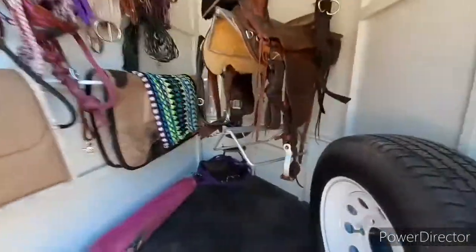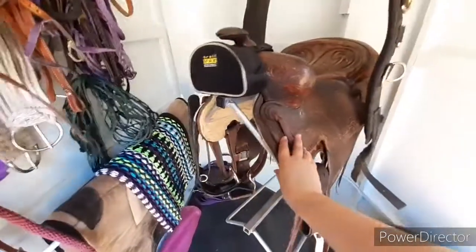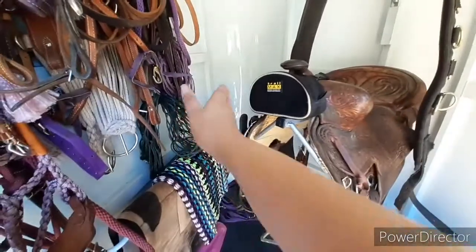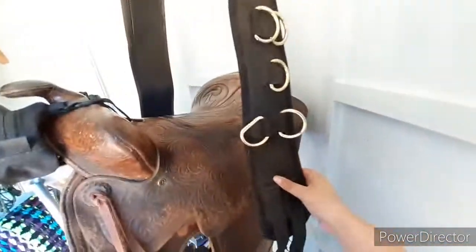Going this way before we get to the other side, I've got my saddle. And I'm finally happy to have it on a real rack. If I could change anything about this trailer, I would want the saddle racks over there, because this just makes it to where you can't really get back here, and there's not much room. But, I mean, oh well. First trailer, I can't complain. I've got my surcingle here with my girth.